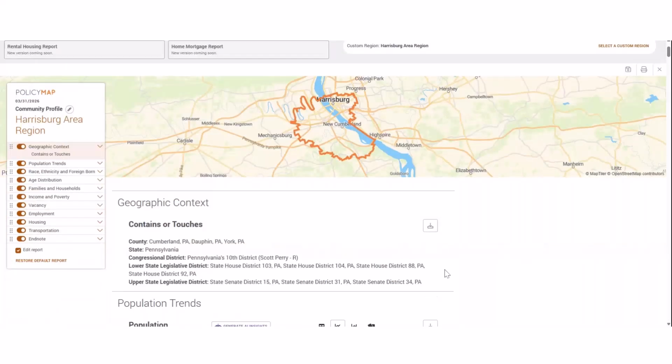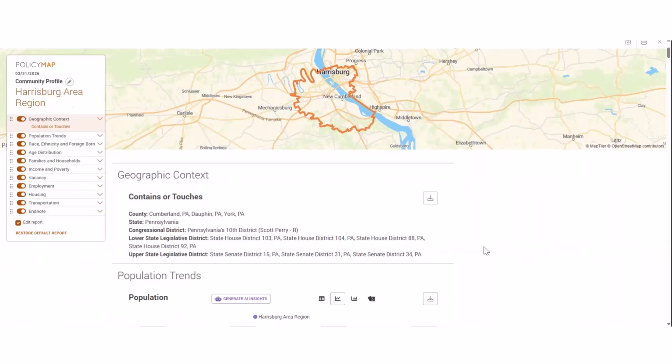But if I've used a data loader and uploaded my own point data set of projects or something like that within my area of interest, and then want to have those summarized in some way into the community profile report, that kind of thing is not really something that's available. It's really just those content modules that are using PolicyMap's data.